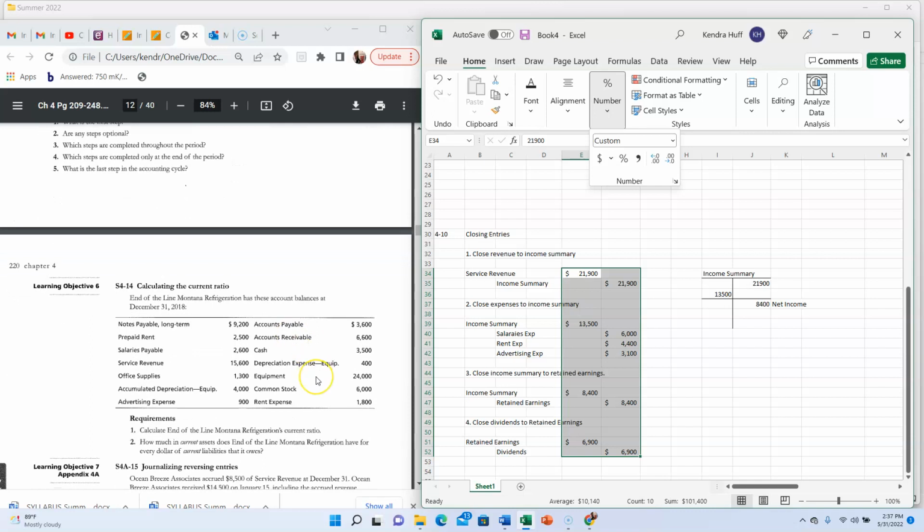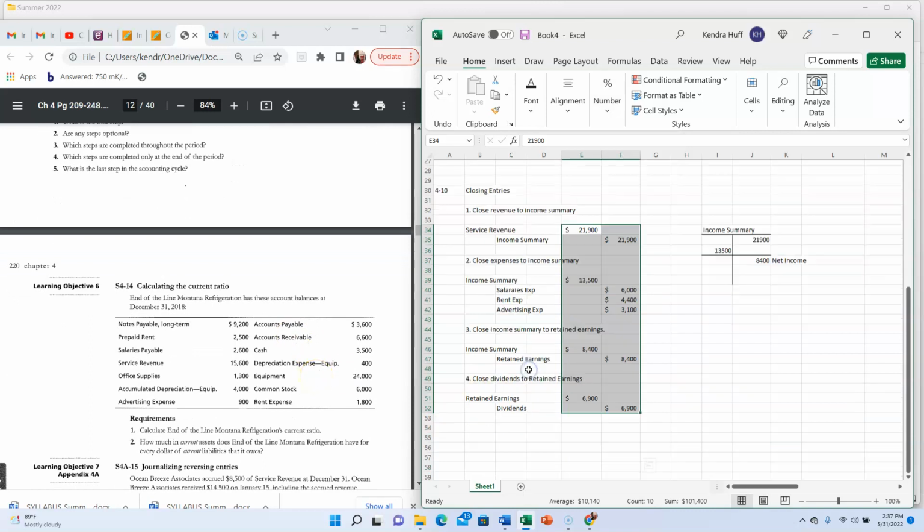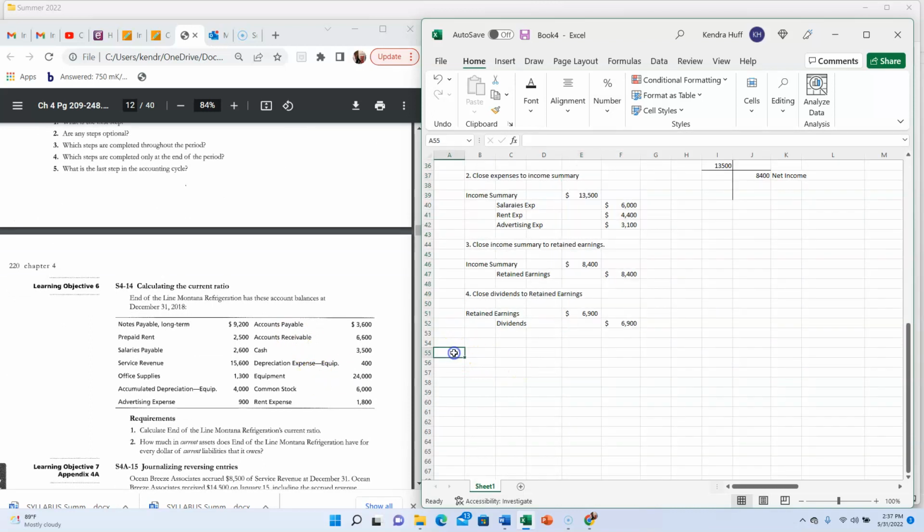All right, and then finally, the current ratio. You'll use this a lot in many of your classes throughout college, many of your business classes. This is number 14. So the current ratio equals current assets divided by current liabilities.